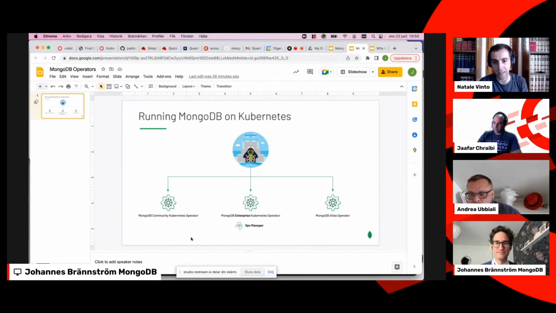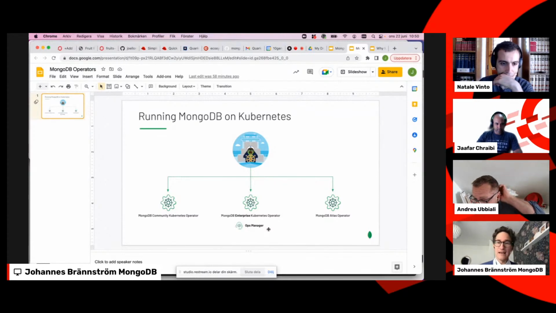But if you need enterprise support, or if you need things like Ops Manager, you can install MongoDB Enterprise in your OpenShift cluster. I want to mention specifically the reasons why you would want that. One is to get an overview of your MongoDB instances from a database perspective. The second is to get monitoring and metrics to a detailed level to understand what's happening inside those instances.